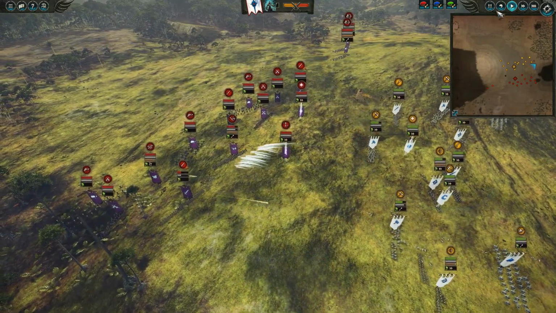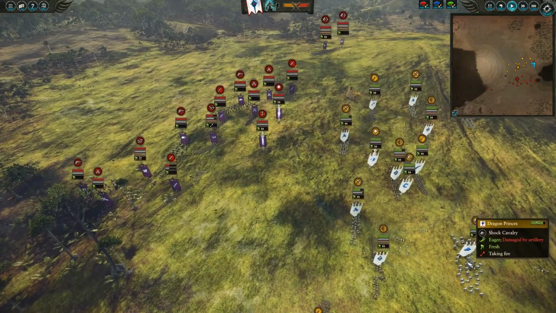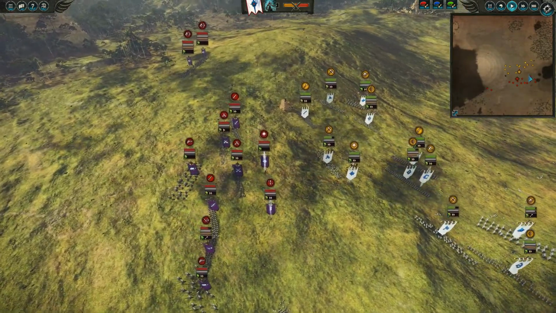making the High Elves push back. But now the High Elves recognize that the Reaper Bolt Thrower has its sights on the Dragon Princes, and a lot of Dragon Princes are already down. Three of them went down from the first volley. And now, guys, the moment of truth.